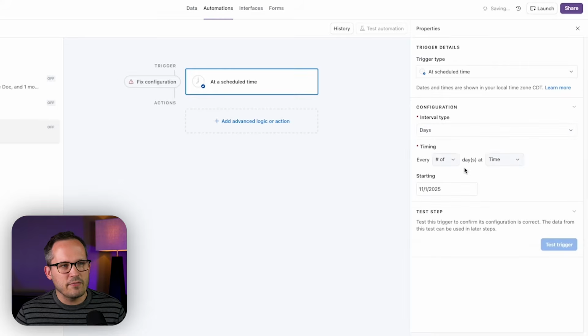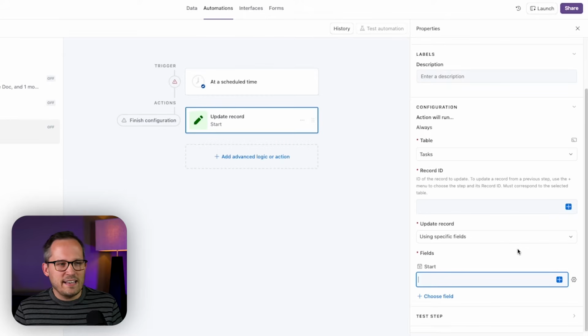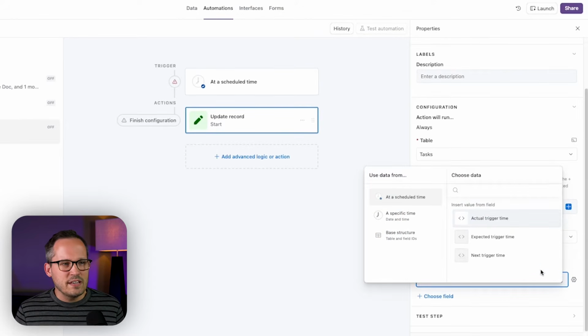You can say, oh, every so many days at a certain time, but it's not as powerful as ClickUp. One of the things I really don't like about Airtable is that a lot of the business logic, you have to create a ton of additional formula fields and then use that logic inside of the automation rather than actually inputting the logic in the automation. So for example, for date fields, if you want to take today's date and add 3 days to it, well, now you're creating all sorts of additional fields to be able to actually insert data dynamically.